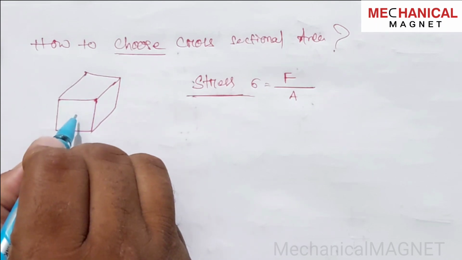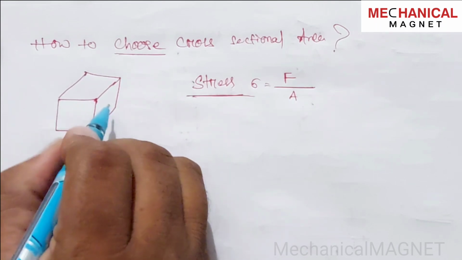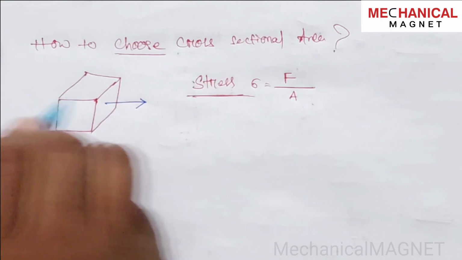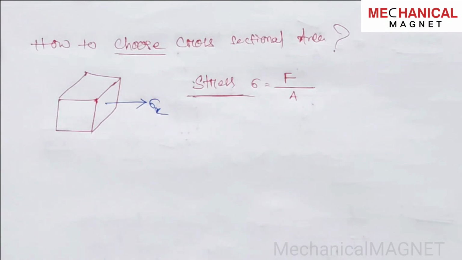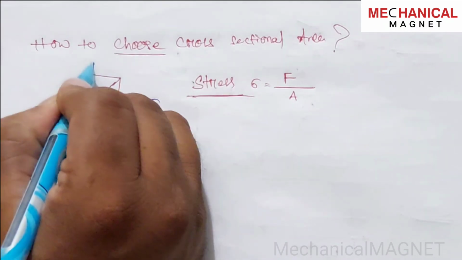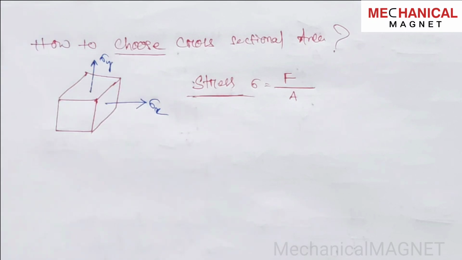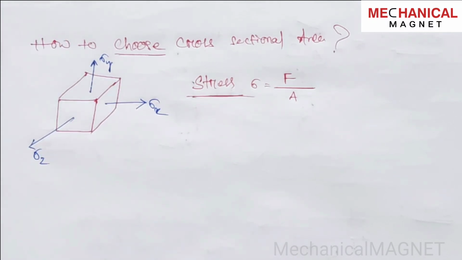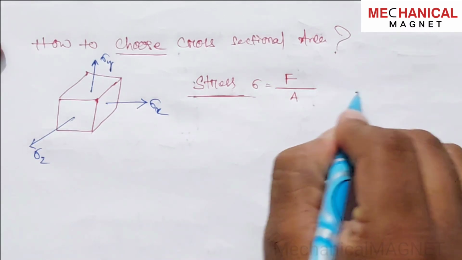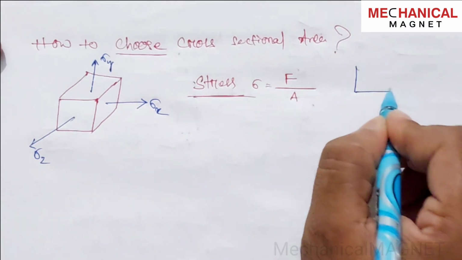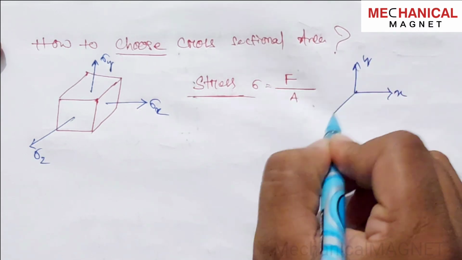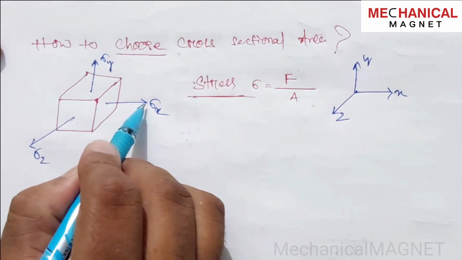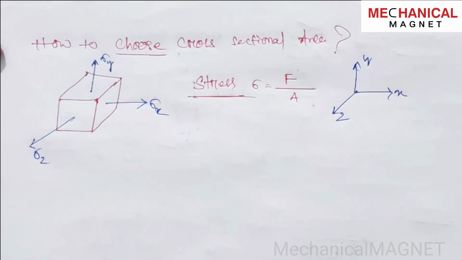Okay, here this is a 3D body. You can see this is plane 1, plane 2, this is plane 3. Okay, suppose you can see this is the x-axis. Here the stress applied is sigma x. Okay, and you can see this is the stress applied, sigma y, in the y direction, and this is the stress applied in the z direction. Okay, so this is very simple. We know that this is the x-axis, this is the y-axis, and this is the z-axis for the 3D figure. So exactly this is the horizontal x-axis, vertical y-axis, and this is the inclined z-axis.